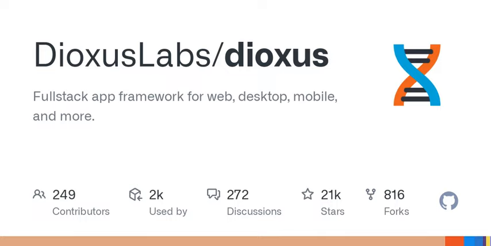It's not just about building interfaces. It's about crafting experiences seamlessly across various platforms. As we dive deeper, let's touch on community and support. DioxusLabs has cultivated an active community on platforms like Discord and GitHub, inviting collaboration and contributions from developers around the world. The documentation is extensive and user-friendly, which is almost a rare find in today's tech landscape.